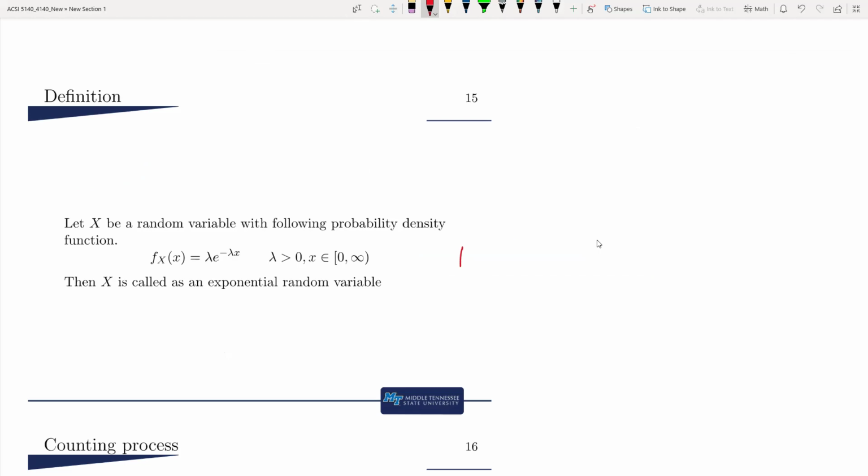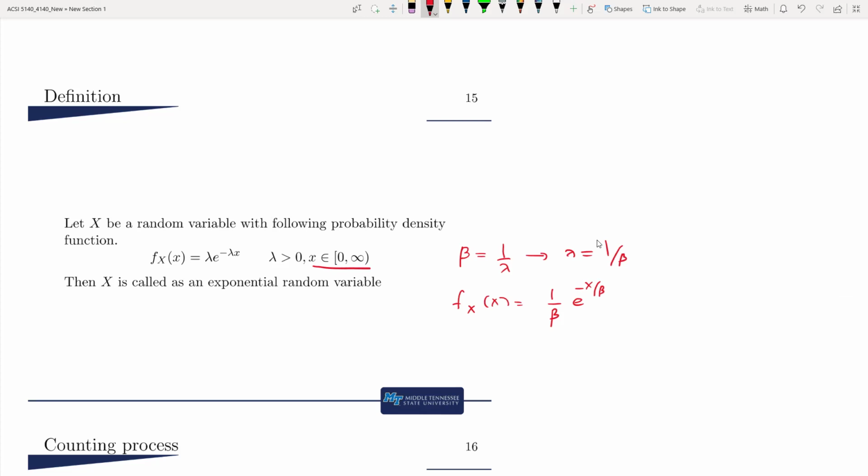Basically, we define another parameter called beta, which is 1 over lambda, and we can write the same density function in a different way. So if beta equal 1 over lambda, that means lambda equal 1 over beta. So that would imply we can write this same density function using beta in this way. Something you need to notice is that x is a non-negative random variable.